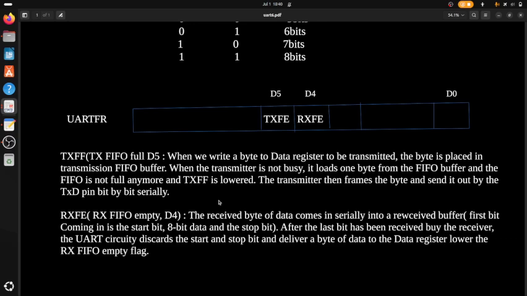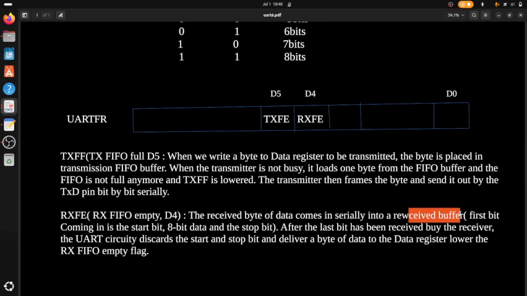When a byte has been received from the UART data transmission process, that data will first be placed in the receive buffer, in such a way that the start bit comes first, then the 8 data bits, and then the stop bit.